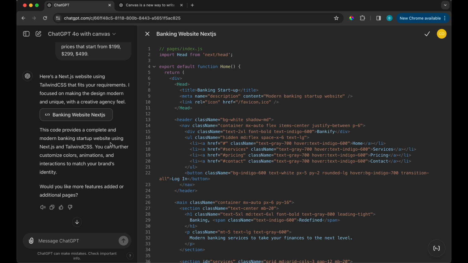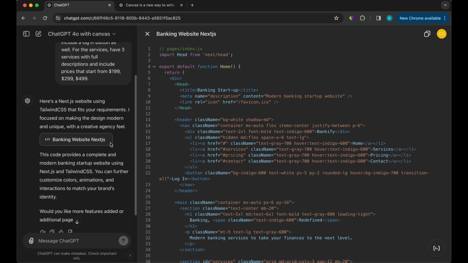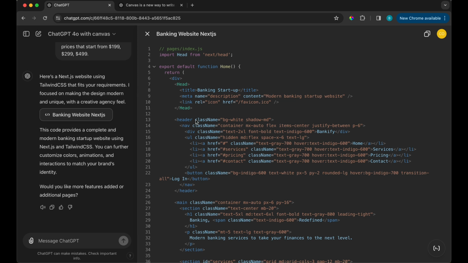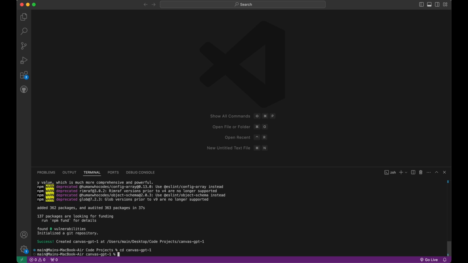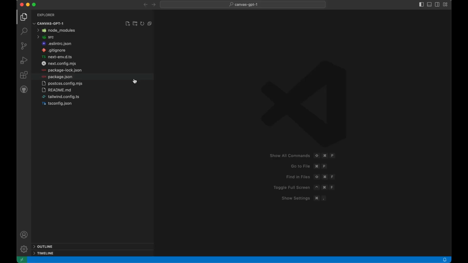The one thing I don't like with this right away is it doesn't give you instructions on how to set this up. But don't worry, let me pull up my code editor. Let me actually try to add this code into it and see if it does anything. All right, so I already created the Next app. Let me get into this real quick. So GPT-1 code-short dots opens it up here.